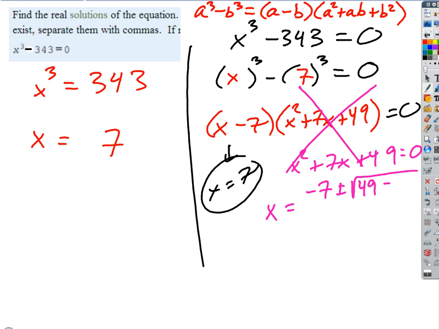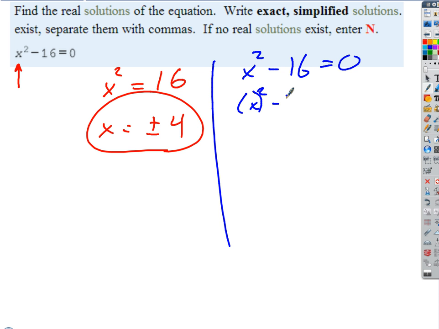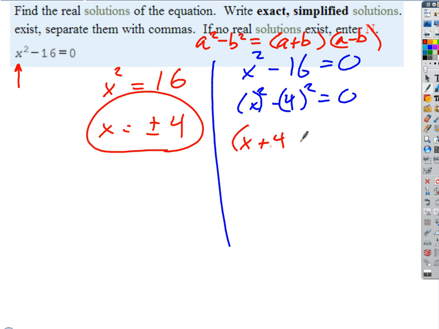If I go back to that previous example and I did the same thing for this guy, if I factored it, which I could, x squared minus 16, that's a difference of squares, right? I could write that as x squared minus 4 squared. And what's our pattern for a difference of squares? A squared minus b squared equals what? A plus b, good, times a minus b. So then this would factor into x plus 4 times x minus 4, and that gives me my plus or minus 4, right?